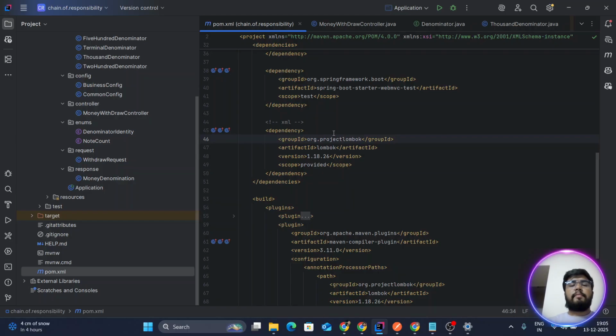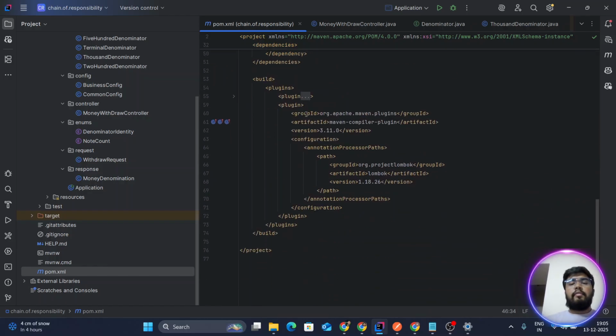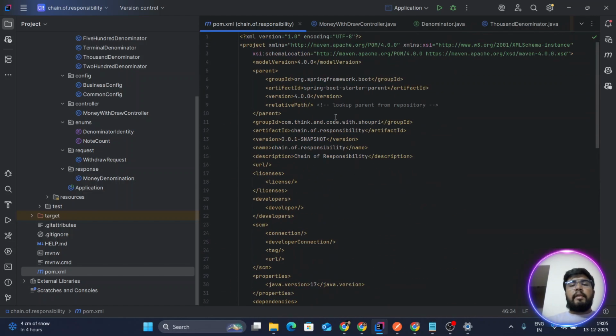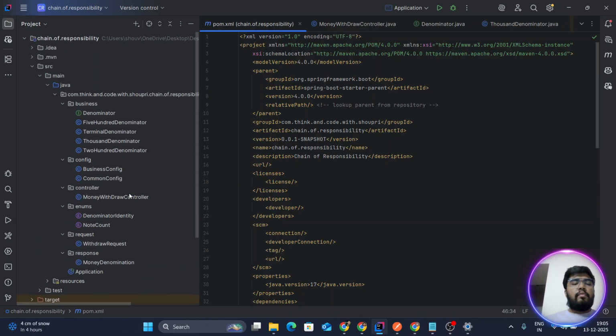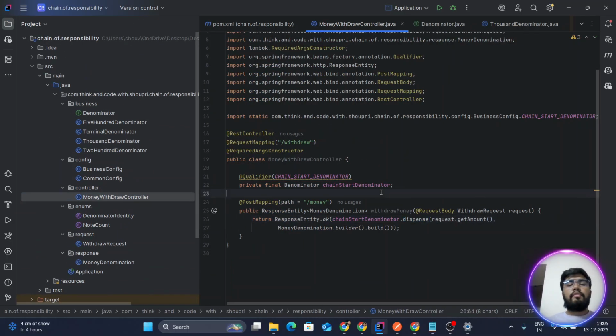For that purpose I have used the Lombok dependency, and I have set up the Apache Maven plugins and compilers, and added Project Lombok to the classpath for annotation processing. Very simple, nothing fancy, just a straightforward Spring Web MVC and Project Lombok dependency. Now let's quickly go to our controller class.